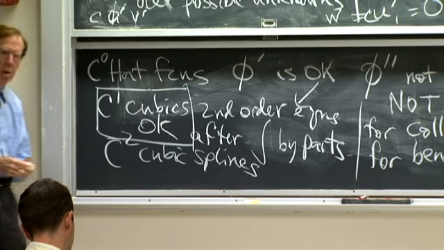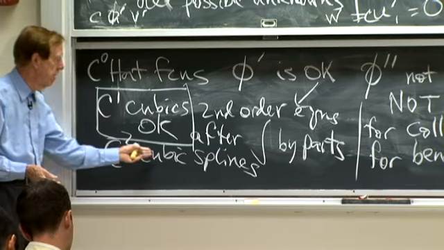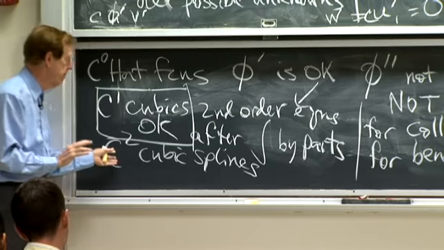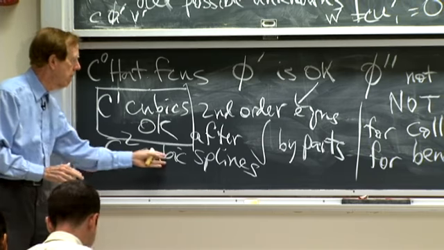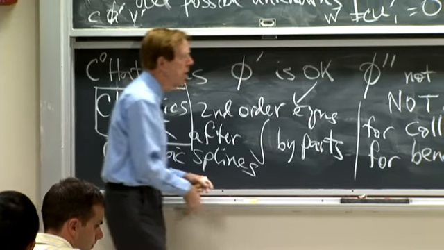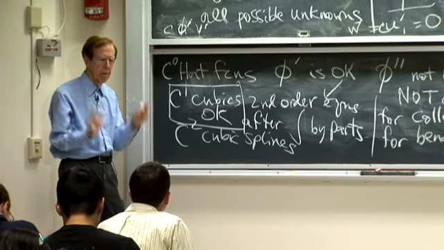So those could be used for 6th order problems. Of course, we're never going to see a 6th order problem, I hope. But they could be used there. Or they could be used in collocation for 4th order problems, well, could they be used for 4th order problems? I'm not sure.